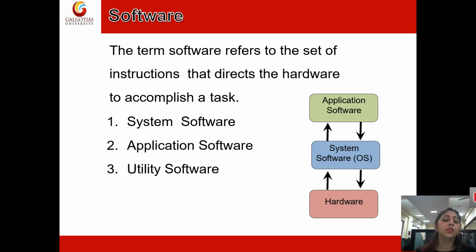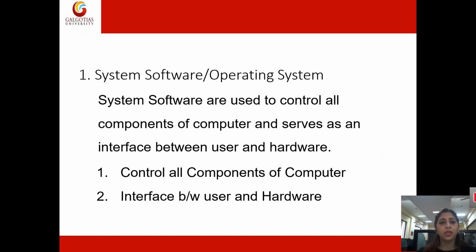Okay, so when we divide software into types like system software, application software, and utility software, every software that we have has a specific task to accomplish, right? So depending on that task, we have these categories of software. To understand these categories, we have the system software.